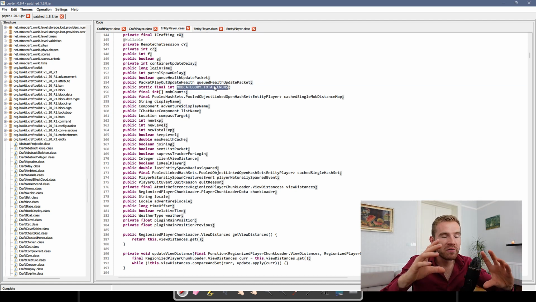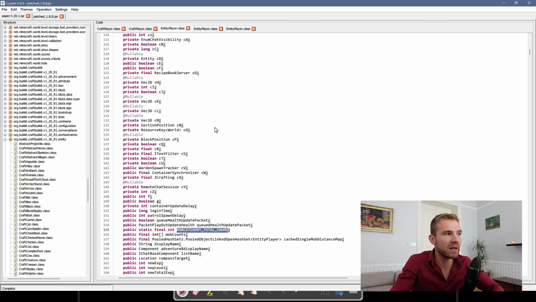But when you are compiling your plugin using Maven, you have to change it back into Spigot, which is kind of confusing under the surface. However, thankfully, Spigot has provided us with nice scripts that'll automate this process for us. So in the next video, I'll show you how to work with Mojang mappings.